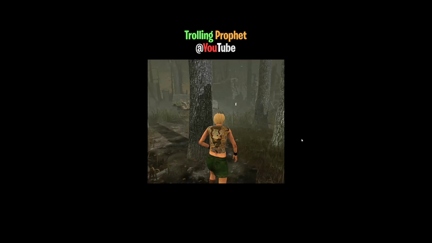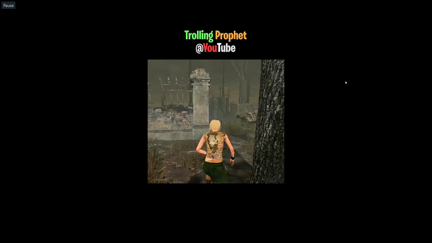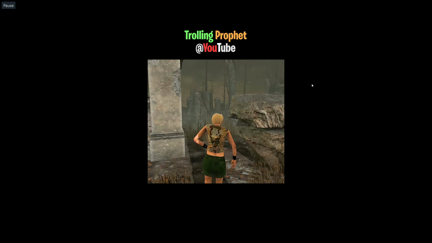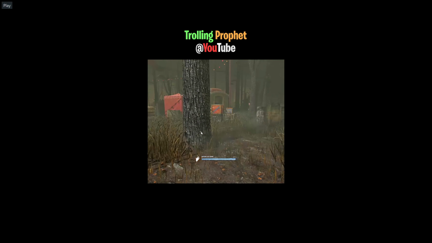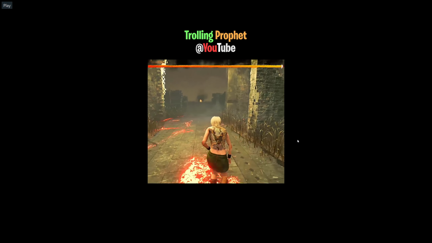So then I left that gate and I literally went around the edges of the map, all the way around the edges of the map to the other gate. I crept all the way around to the other gate so that the killer would see that gate and see the red light on it and go to that gate. And then I went all the way to this other gate and opened it up because it had progress on it already from him before he died. But then I say it right here. So he would think I'm over there.